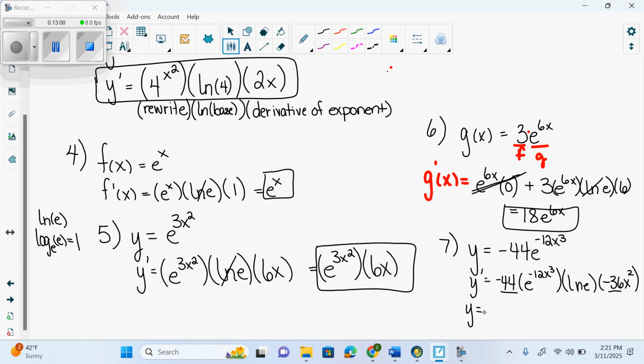E to the negative 12x cubed. So do you see why that coefficient just sits there? It's because when you do product rule, it cancels that one off anyways. I dropped it off like a dork. I don't know what you're talking about. It's been there the whole time. It can be there. It can be behind the 1584. It could be at the back in a chain. It doesn't matter. It's all multiplied.